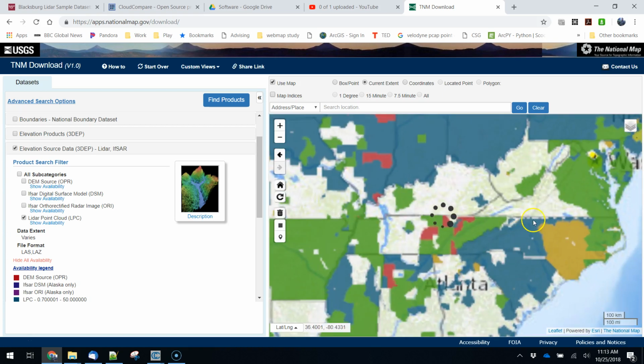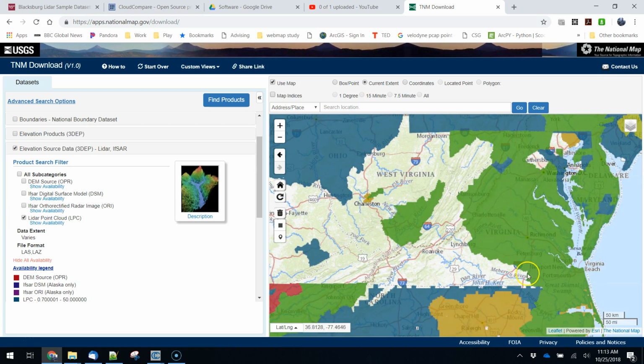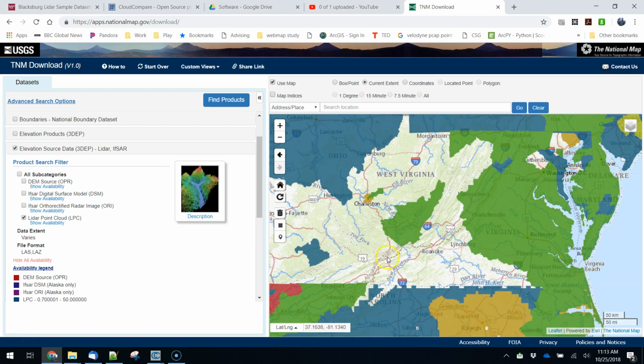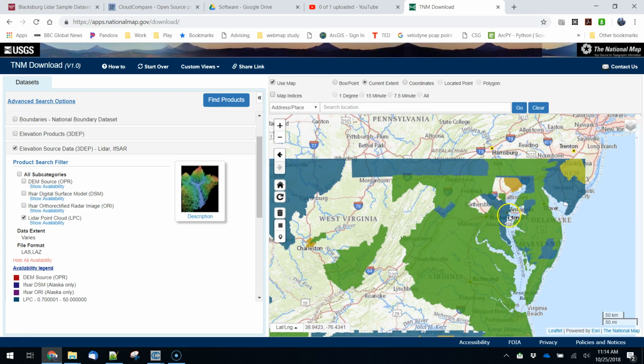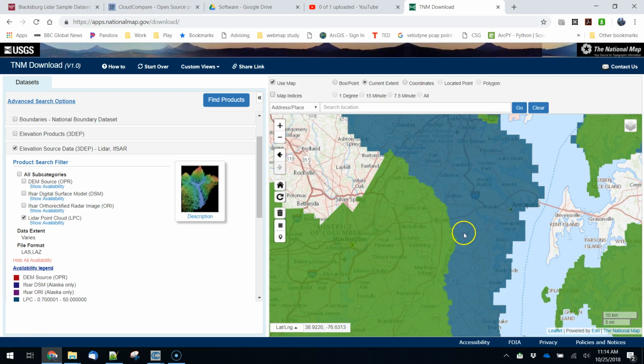If we zoom into Virginia, for instance, you'll see that most of the eastern portion has been covered, but big portions of the western portion are not here. Now, actually, a lot of this has already been scanned. A lot of this has actually already been scanned, but hasn't been posted, and in the next lesson we'll talk a little bit about that. But if we just wanted to download a particular area, we could zoom in here and maybe take a look at Washington, D.C., for instance.